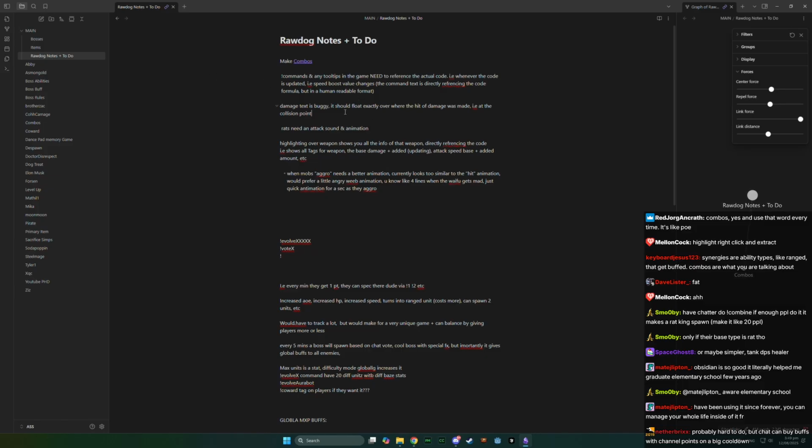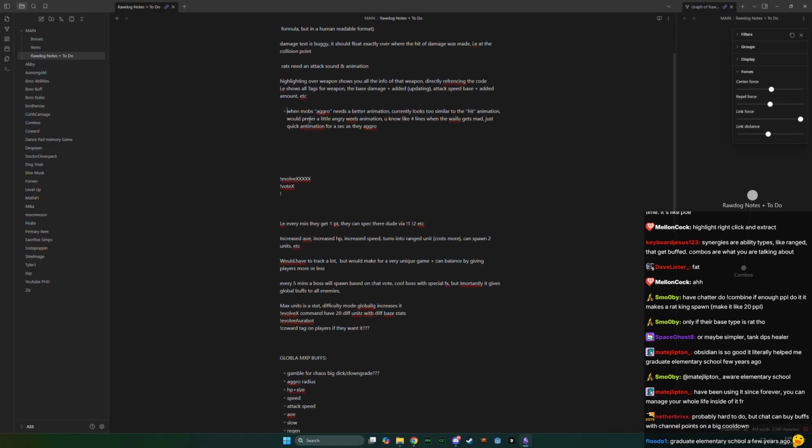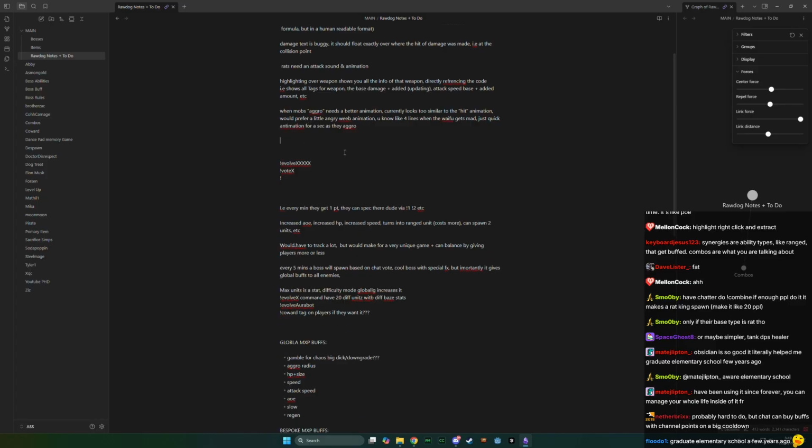I don't know how to send this anywhere. It's just like bugs. Resting animation. Highlight weapon tooltips. Oh, when mobs are aggro. This is just some stuff I can type with the commands.